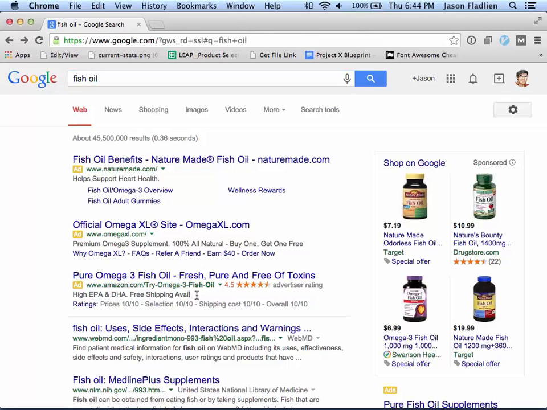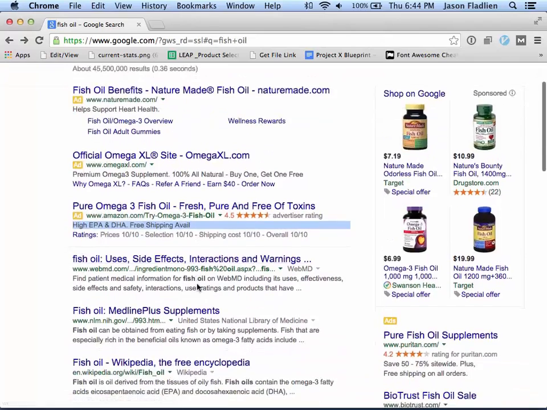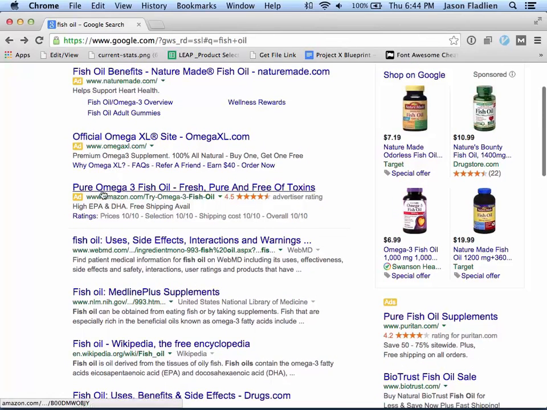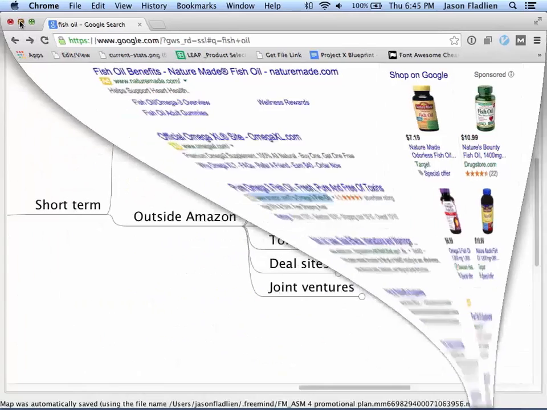But the point is, what do I have to do to run Google pay-per-click ads? Nothing. Bid on a keyword, write a 1, 2, 3 line at most advertisement, because it's either 3 lines like this, title 1, 2, or it's 3 lines that this display only shows like this, right? So you write a couple lines, bid on a keyword, a certain price, and then we direct link right to our Amazon listing. We don't have to build a website or any of that stuff. That's the easiest way to do it.